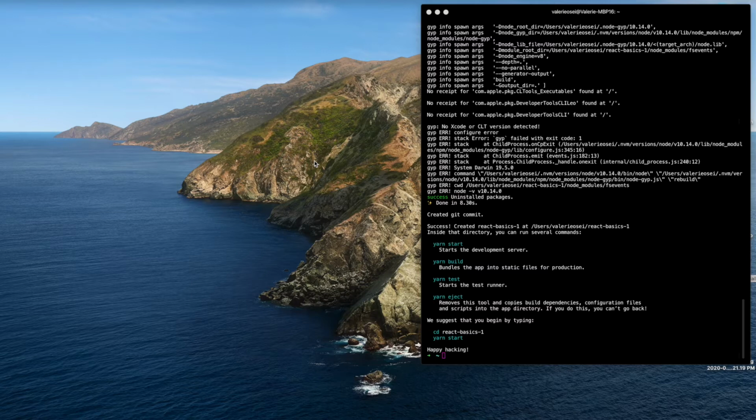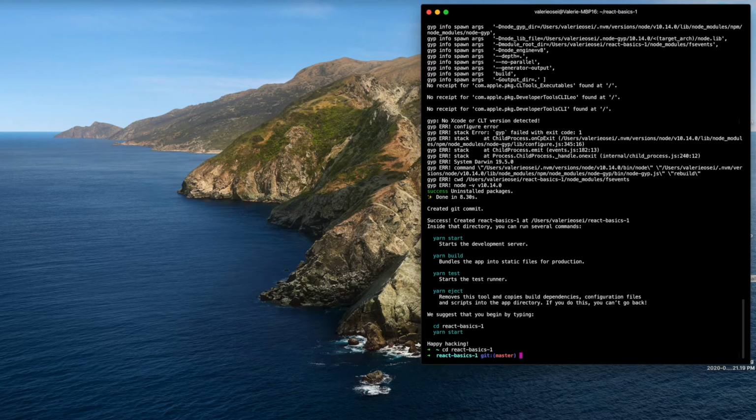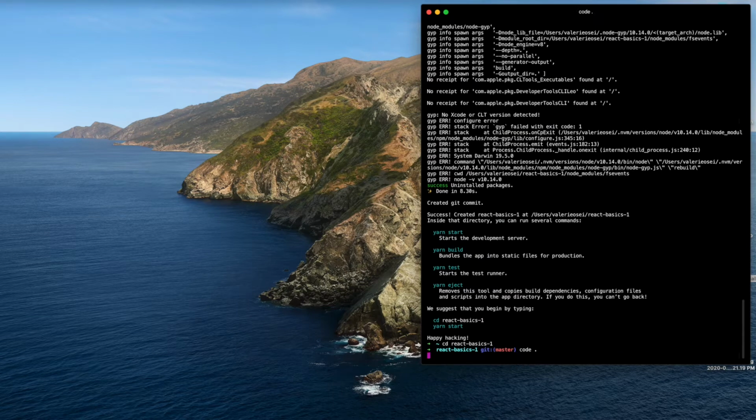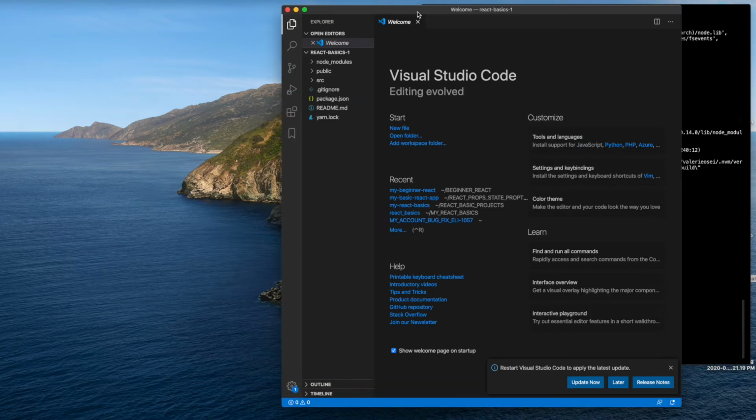All right, guys, so our project is now ready to get up and running. So when you're starting a new React project, the first thing that you want to do is make sure that everything is working normally. So right now we have a boilerplate project that's ready to go. And what we're going to do is cd into our React project, React Basics 1. And once we do that, we're going to open it in our code editor of choice. The code editor I'll be using is Visual Studio Code. So the command to open that one up is code space dot. And when we press enter, that'll open up for us here.